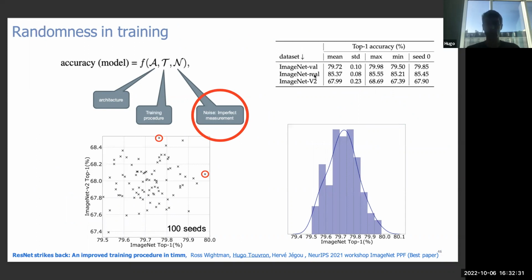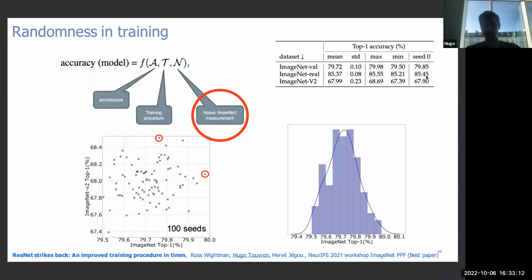We have ImageNet Real, which corresponds to a relabelization of the ImageNet validation dataset, sometimes with multiple concepts for images where there is more than one concept. And we have ImageNet V2. It can be seen as a second validation set of ImageNet, because in order to design it, people tried to use the same pipeline as the one used for the ImageNet validation set. So it can be interesting to use this dataset in order to have a separate test set.